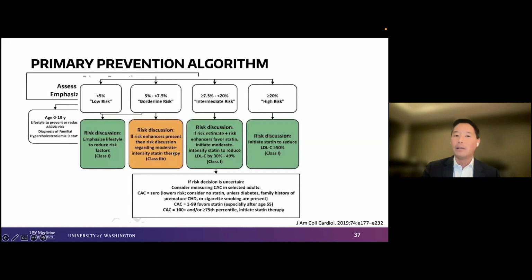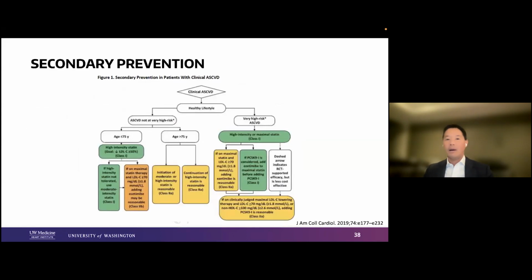And then if you're in a lower risk category, some of those risk enhancers that I showed you should come into play, such as a history of HIV, history of chronic kidney disease, or South Asian descent. So again, this gives you a more holistic approach to thinking about how other risk factors might influence your overall risk. For secondary prevention, these are people who've had a heart attack or bypass surgery. You can see that the recommendations are different: in general, if you're in a high risk category, you should be treated with medication.